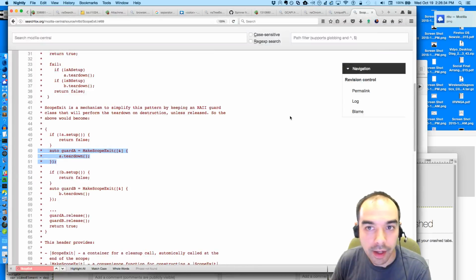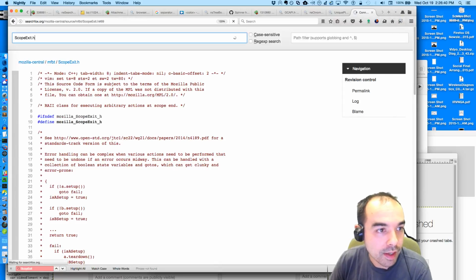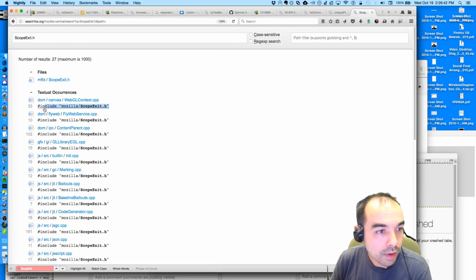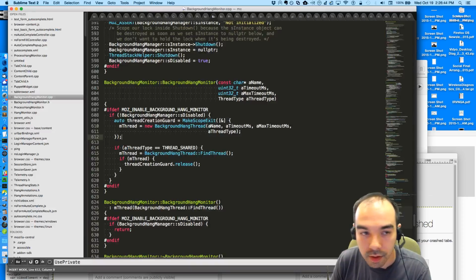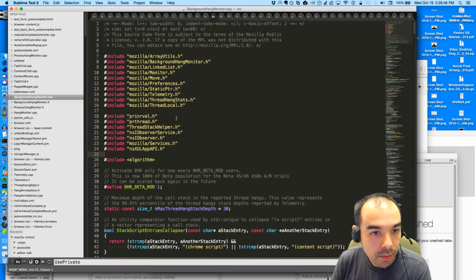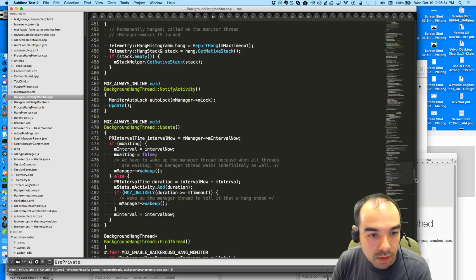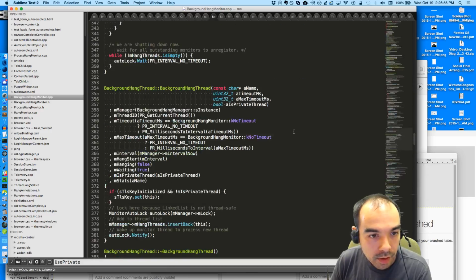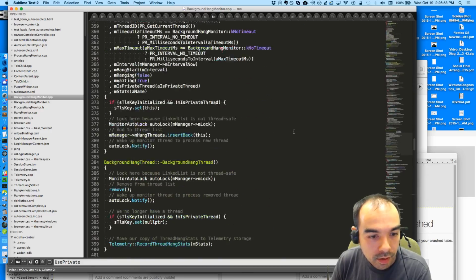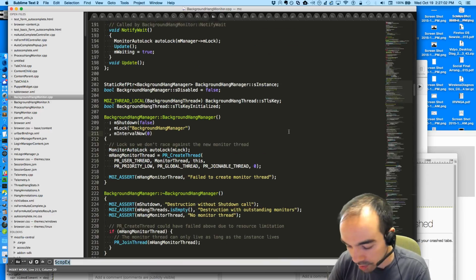So scope exit. Let's see, scope exit.h. We're going to include it here in the CPP file. Scope exit. And then we're going to use that enum for the thread constructor.